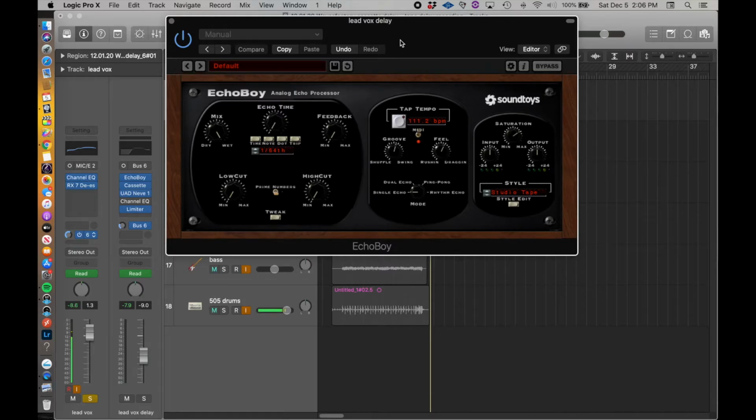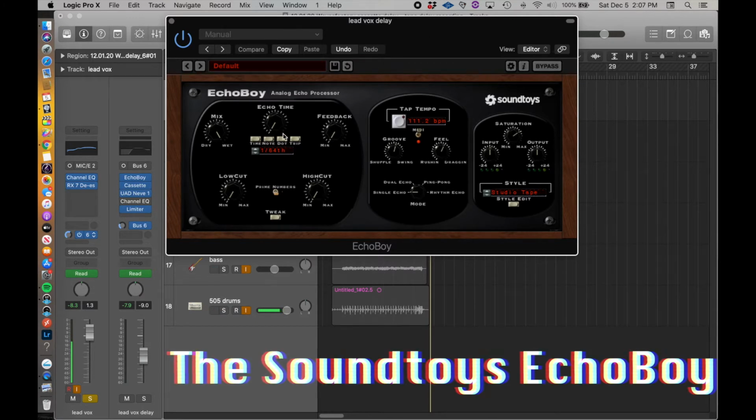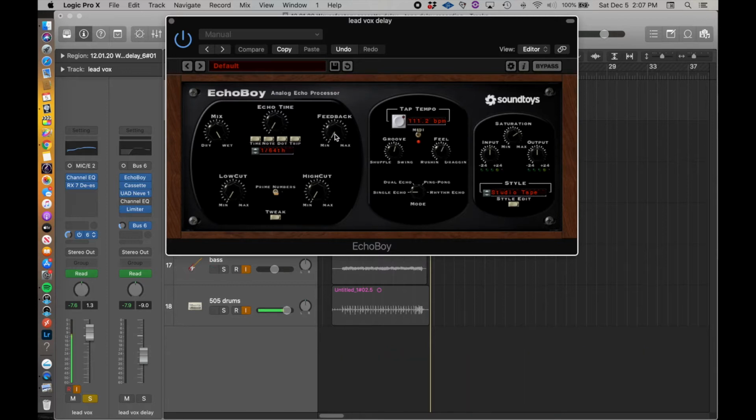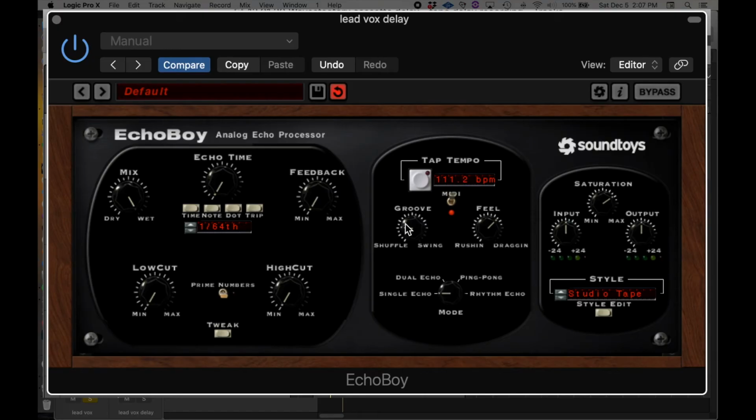Now last week, if you remember the chain, it started with an echo, just the stock plugin echo. The reason I like this echo more is because it's more tweakable. I have it on a very, very fast echo at the moment, no feedback. But what I like about it is you can really adjust what they call the feel or the groove, and that really affects how our feedback loop swings and does stuff. Let me tweak those knobs.